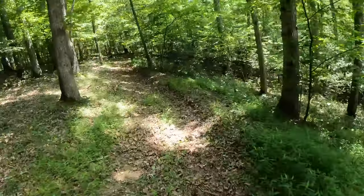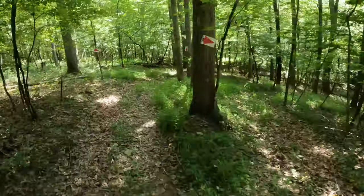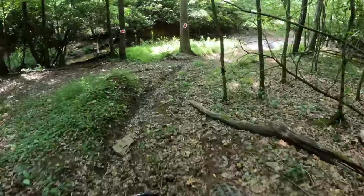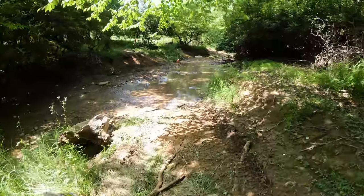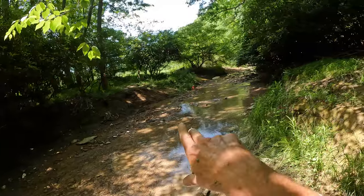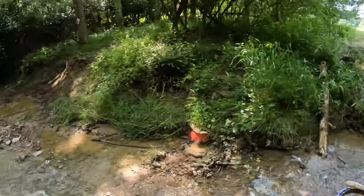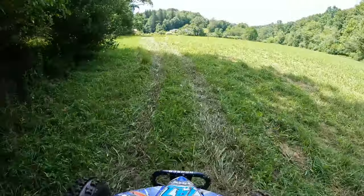A little off-camber, a little off-camber — remember Saturday's bikes from Mountain State. Careful through here. Got some water — careful through here, got some water. I got the bank right here, maybe down here. You can come out this way, you can hit that little bank right there. Your choice.